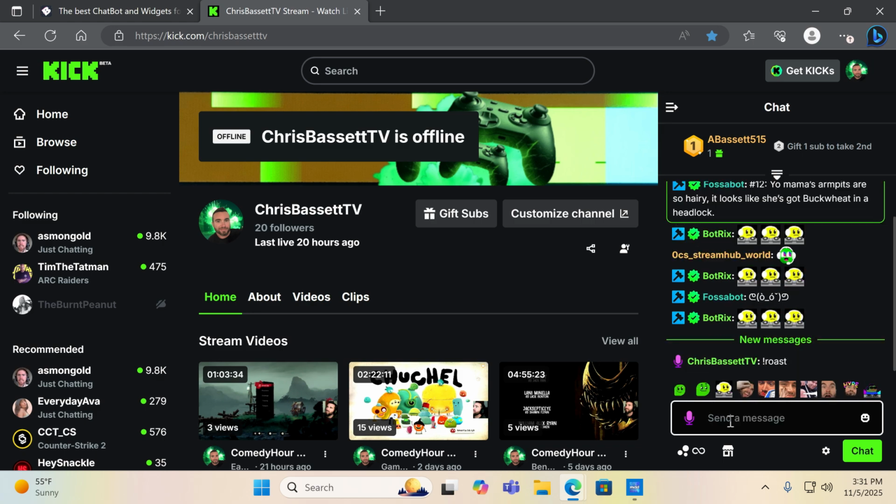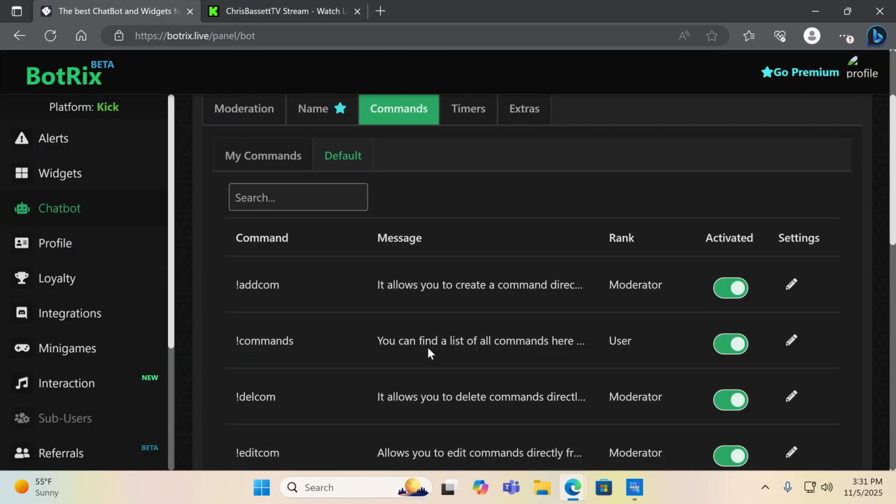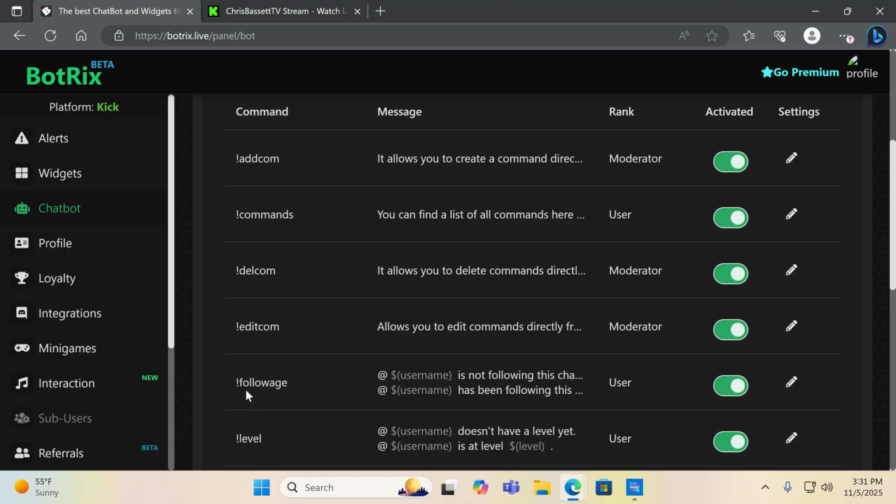This is one I set up, but then the bot will respond with that command message. You have to be a moderator to do some of these, but you can add commands, delete commands, edit commands.